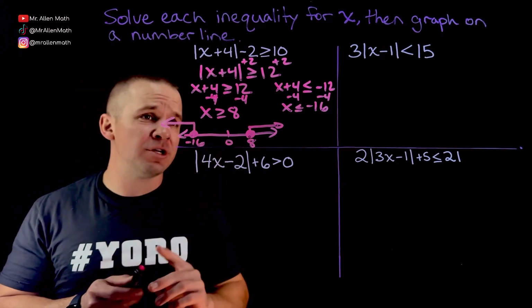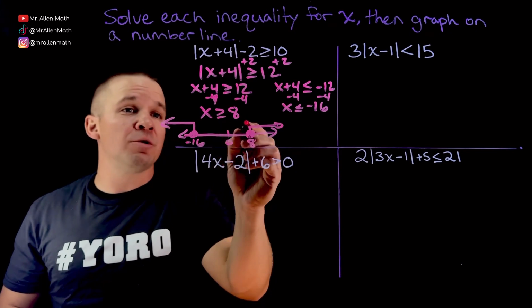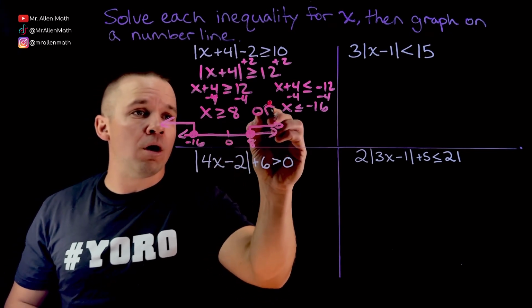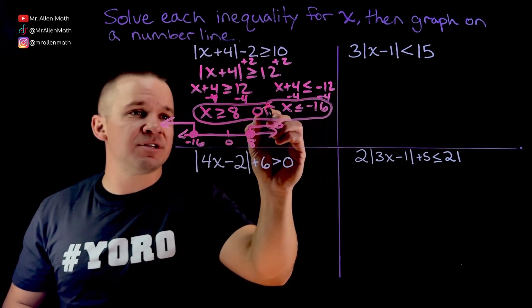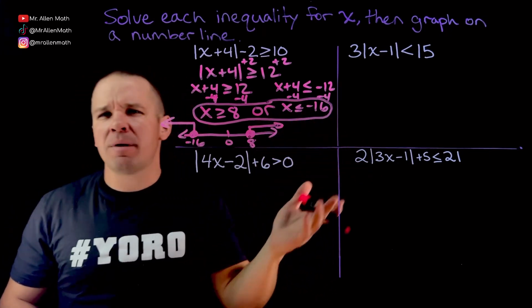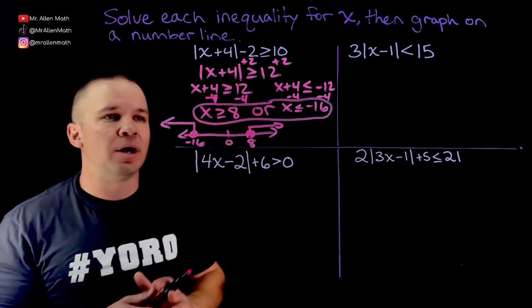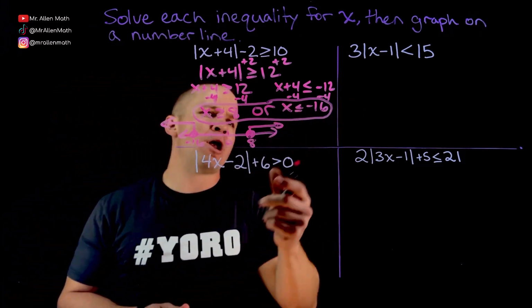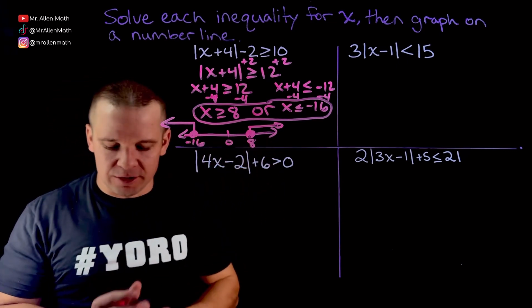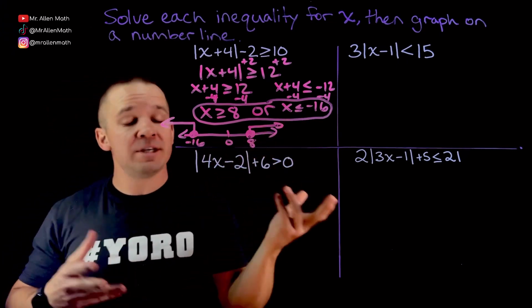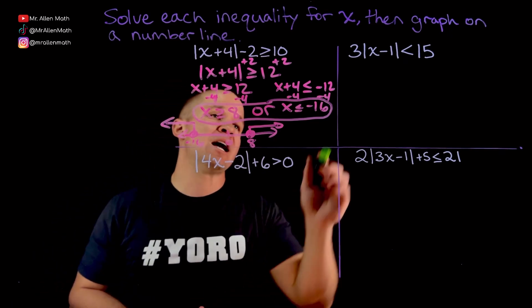My final solution here is x is greater than or equal to 8 or x is less than or equal to negative 16. You can really put those in either order. I guess maybe starting with the negatives is better, but whatever, I had them written this way. And I'm running out of space. So there we go, we've got our answer. We've got our graphed solution as well. Closed circle when it's equal to. Boom. We're moving on.